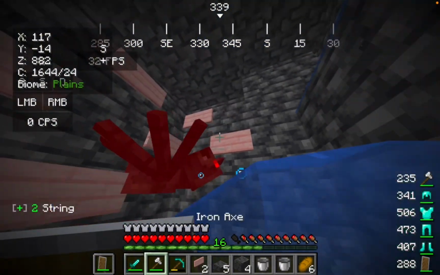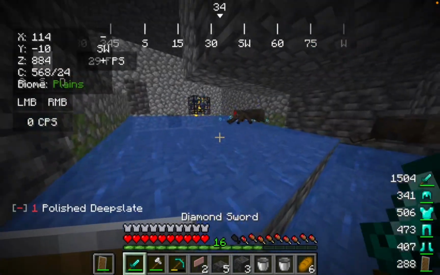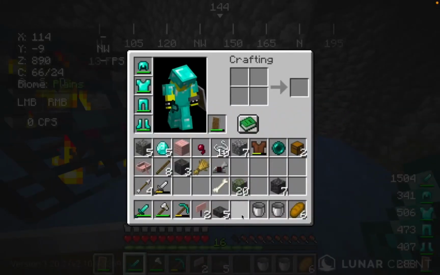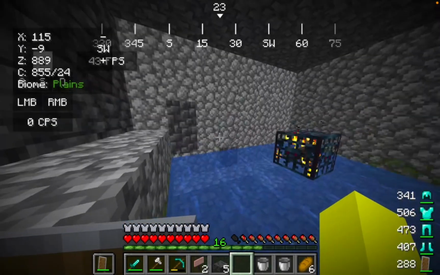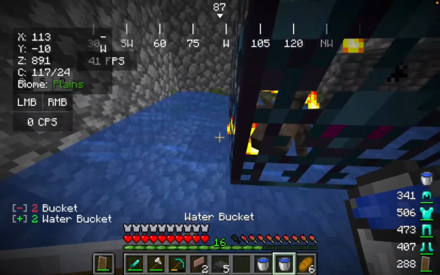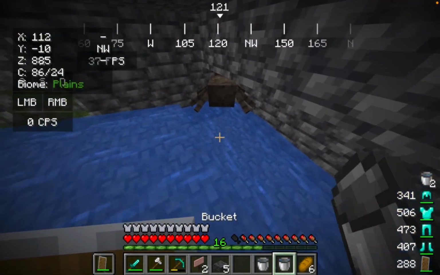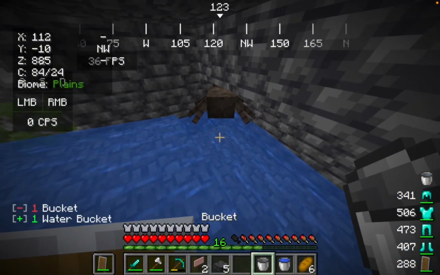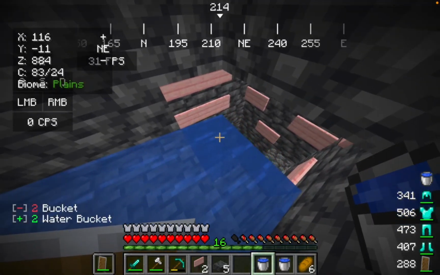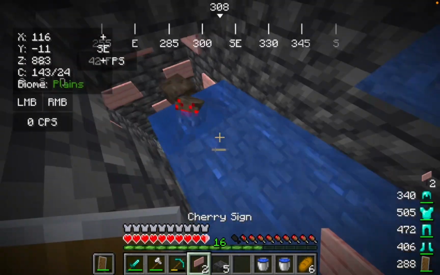Right, I may have an idea though. With the signs, I just removed my water. I need to... I don't have torches on me. This is bad. I just need water though. So what I'm gonna do is make this a little bit further so it falls, and then all the spiders should get pushed down. But what I'm gonna do is block it with signs.